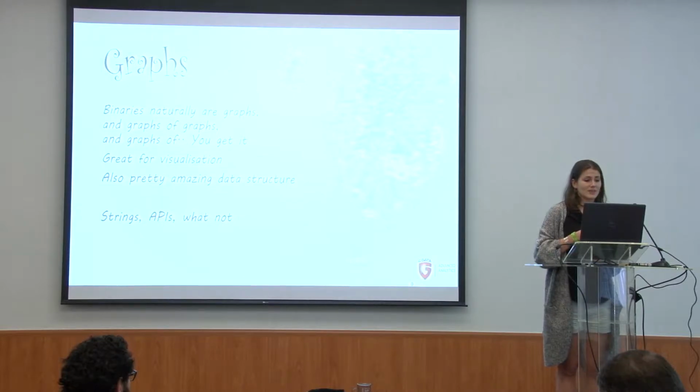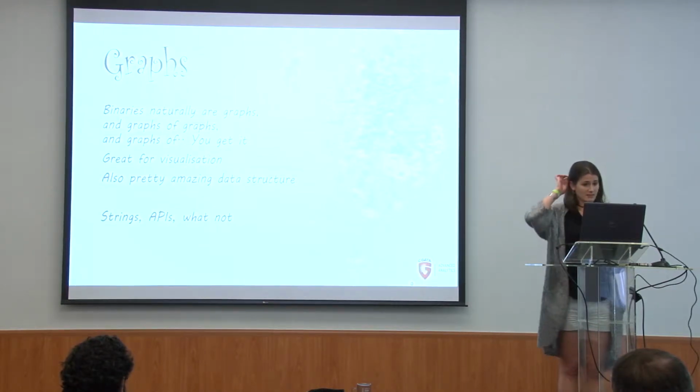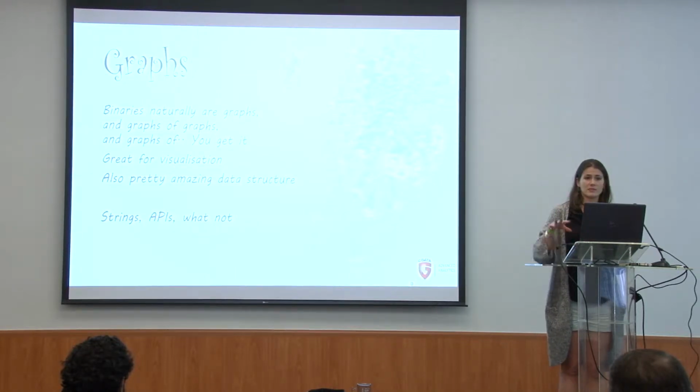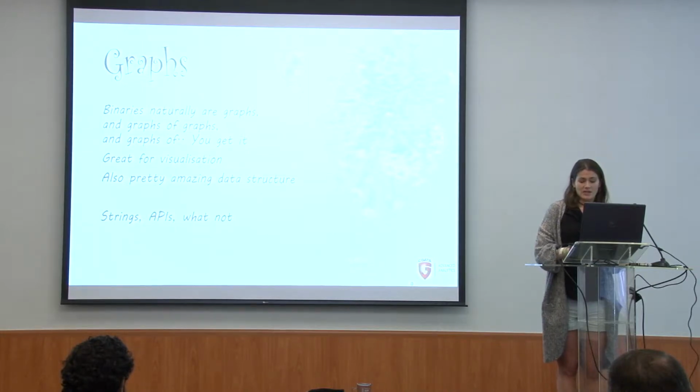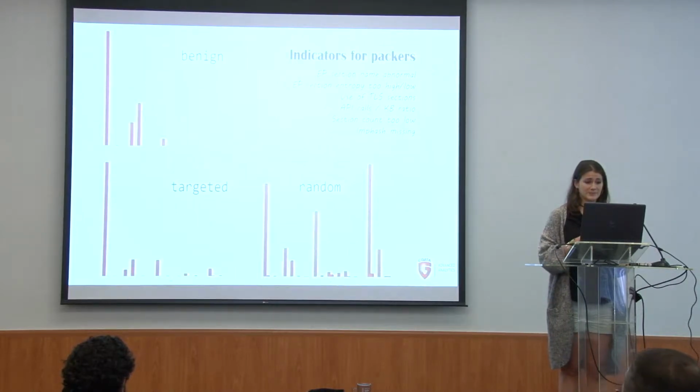Also, graphs are really interesting data structures from a mathematical point of view, but let me say from the beginning I'm not a mathematician, so don't expect big formulas, but I might have some numbers to show in the end. So yeah, I use these graphs that you can extract from binaries and try to fit them with strings and APIs that you would find within binaries. And now again, why does this make sense? At least in my head, it would make sense for the following reason.